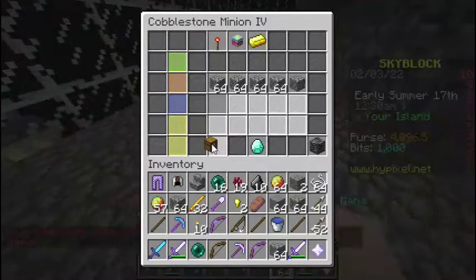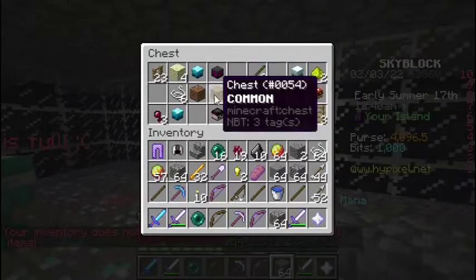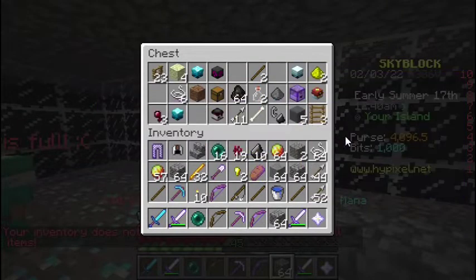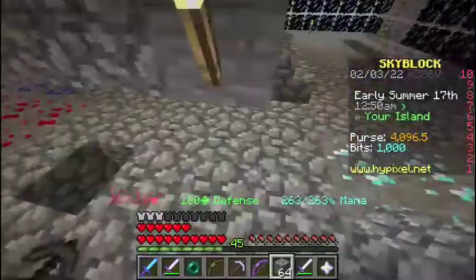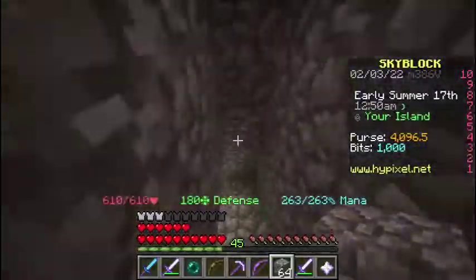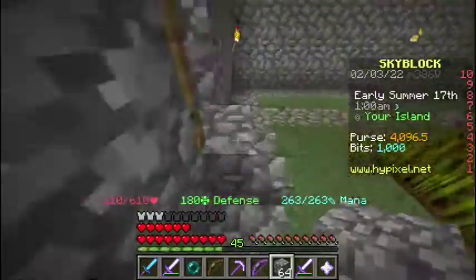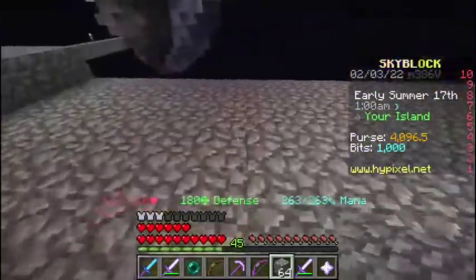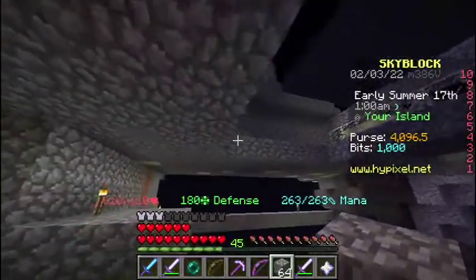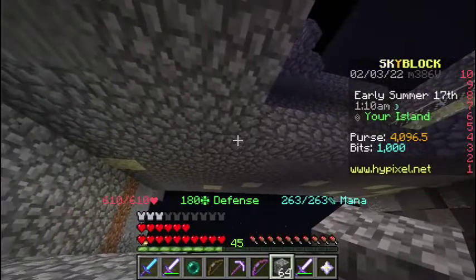Now let's get some more cobblestone. A chest, compactor, anything needful? Frosty Snow Can, my name, let's go. Okay, now let's go back down in here. The fastest way to travel. Always take the stairs. It is good for your health. Now where was I?